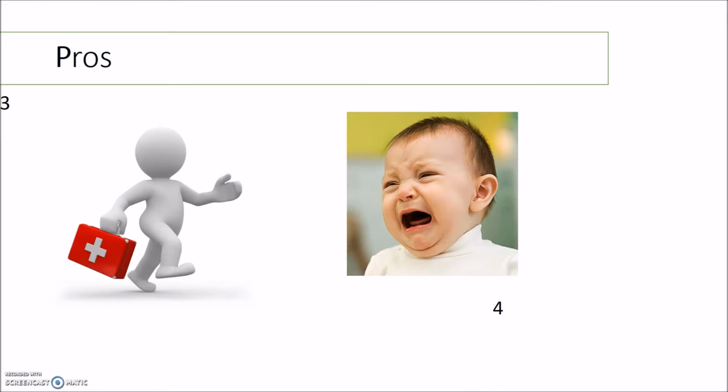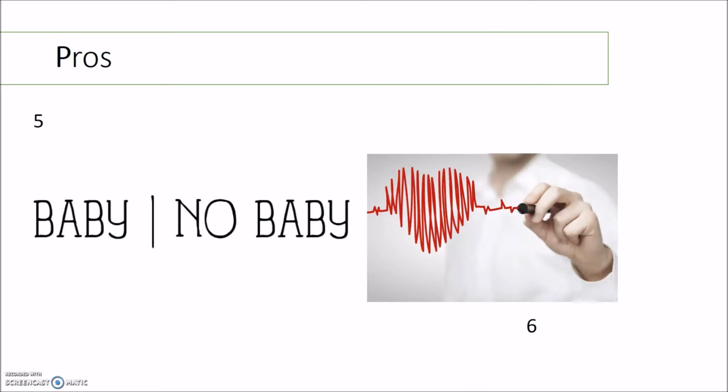And number four, you can tell prior to a baby's birth if it has any risks or common chromosomal abnormalities, which could help you prepare for those abnormalities. And number five, you could help people make choices in their future, for example, if they should have a baby or not. And number six, low risks of negative impact on your health.